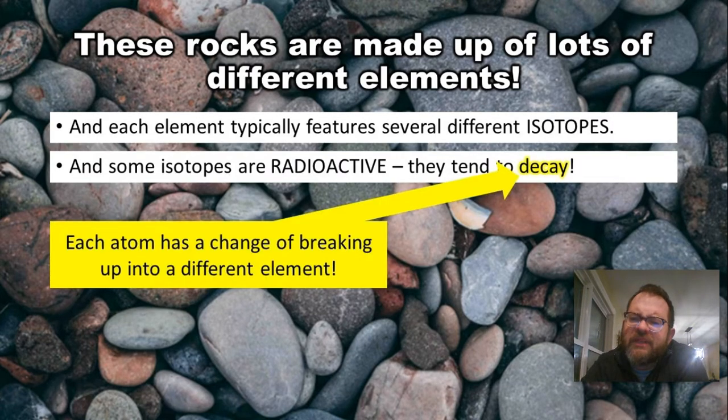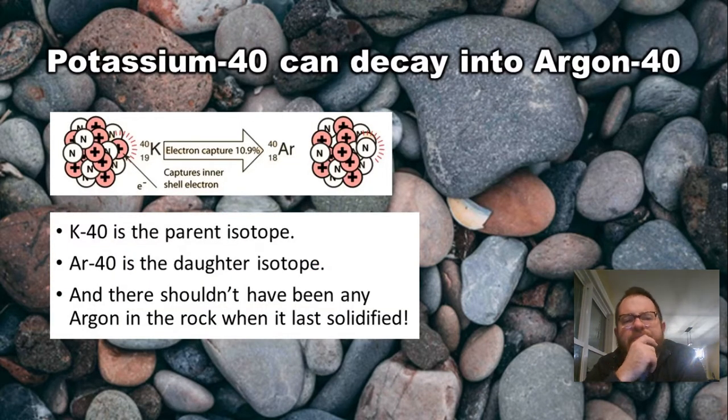But some isotopes of these elements will decay at a fixed rate. These atoms have a certain probability to decay. At first, they'll decay relatively fast. A large number of the atoms of, let's say, iron or potassium or whatever will be decaying into whatever their daughter product is. We'll learn that term in just a little bit here. And after a while, though, it gets slower and slower and slower. Each atom will have a chance of breaking down into a different element.